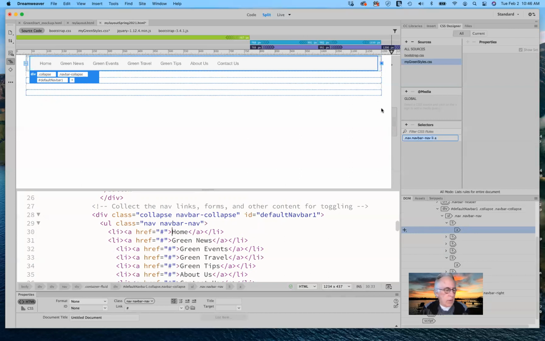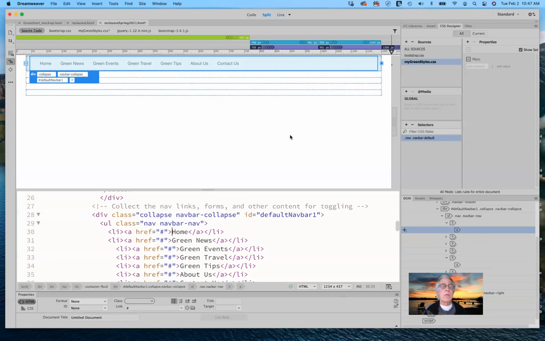So I'm going to use instead .row space .navbar-default. And I'm going to hit the return key twice. Okay. Now, when I click on this selector, notice that the entire nav bar has been highlighted in blue. That's what I want to see.